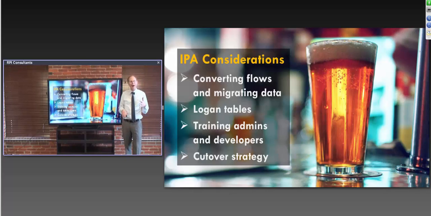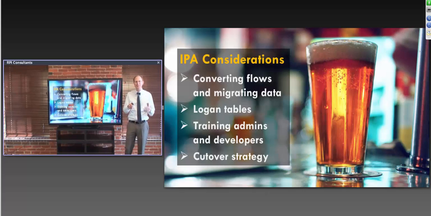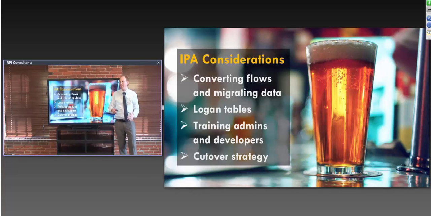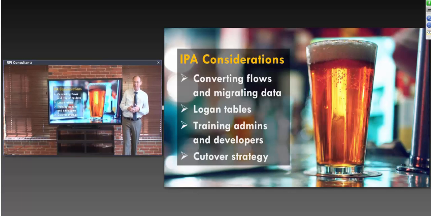Of course, if you have any Crystal reports or any custom reporting out there that maybe shows, hey, here are all the requisitions that are currently in the approval process, here's who they're waiting for and how long they've been waiting, or I have a report that shows me my approver matrix with levels along the top and departments on the side. All that custom reporting needs to be redeveloped for IPA because the table schema is slightly different.